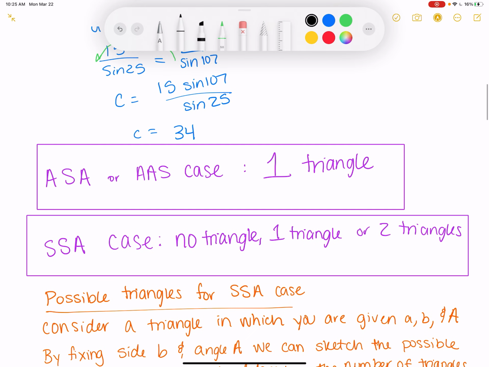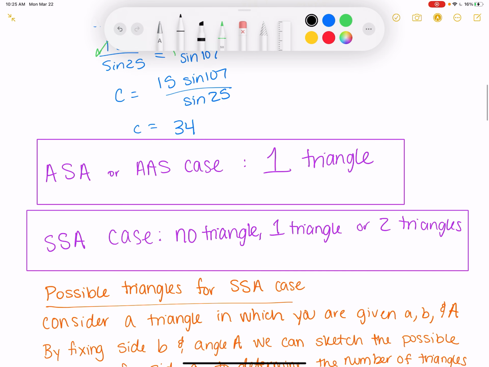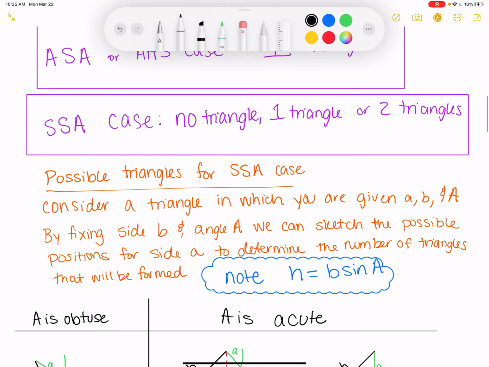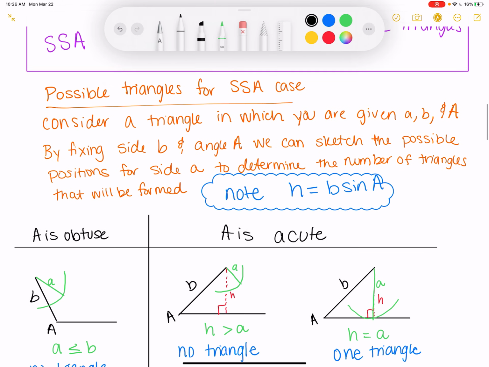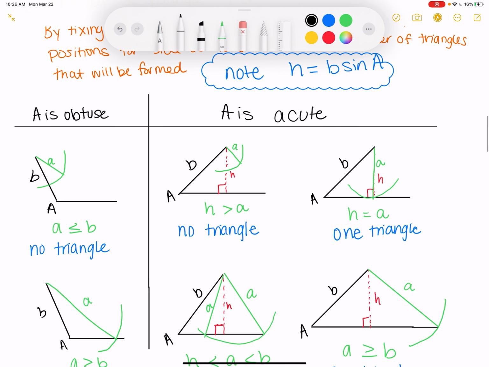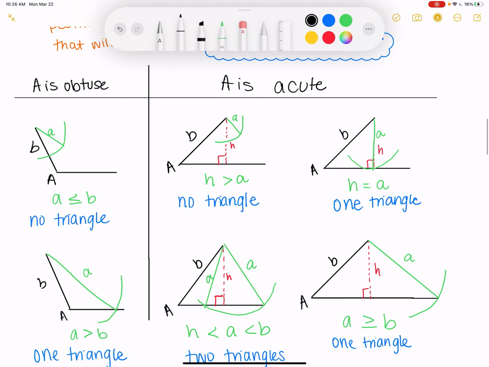Yeah, that's true. If there's two angles, you have to see which case you have, but either way, it's going to give you one triangle. If there's two sides, I was thinking we had the other option. So yes, we're going to use the side-angle case. We need to look at if our angle was obtuse, which in our case it's not. So we're going to have one of these options on the right-hand side. We need to find H, and then compare to this and see what is true.